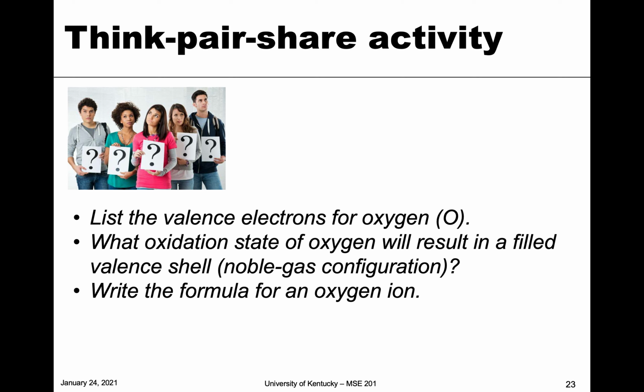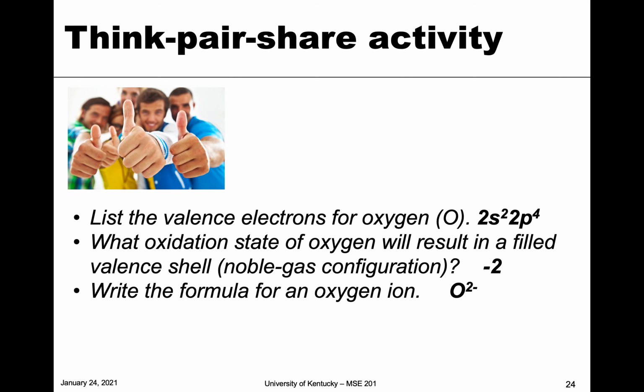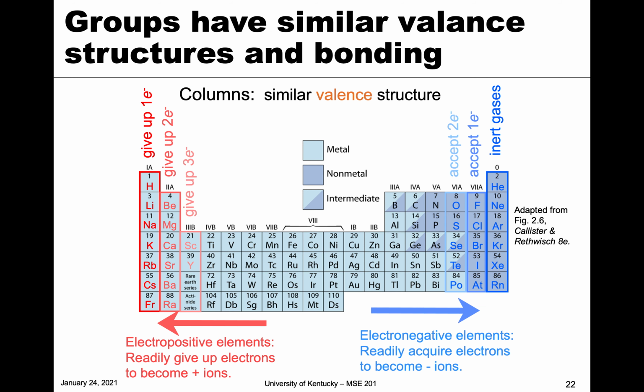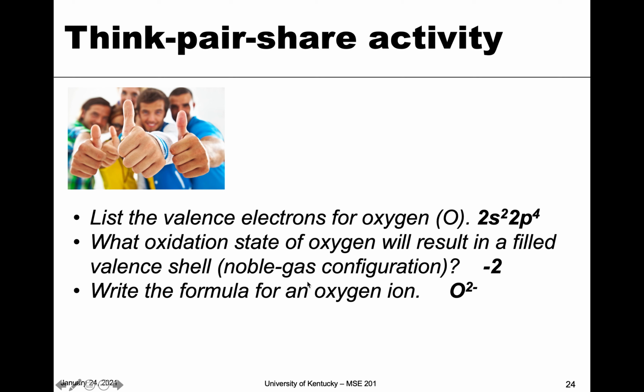All right, so we're back, and let's go ahead and look at these results. With oxygen, if we go back to the periodic table real quick, you see that oxygen has an atomic number of 8, so we're going to have 8 electrons. We have all of the interior ones for the 1s: 1s2, and 2s2, and then 2p4. That gives us 8. The valence ones are the outermost electrons, and that's the n equals 2 shell. So that means 2s2 and 2p4, which means we have 6 valence electrons.